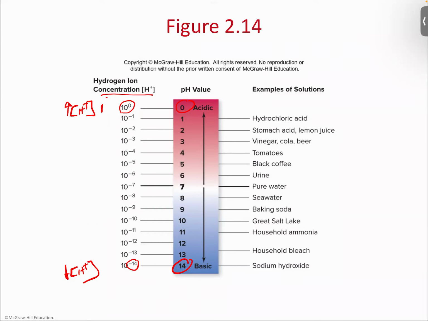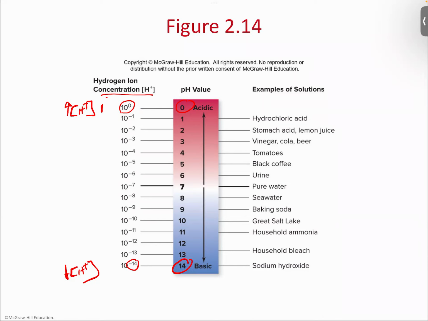Stomach acid comes in around here. We all know that, right? Because it's a very unpleasant thing. When you're spewing out stomach acid, that's always a bad thing. Lemon juice is right around this range for those of you lemon lovers. There's a reason why we put like 10 times more sugar in lemonade than actual lemon juice. We do the lemon juice, then we dilute it with water and dump a bunch of sugar in it. That's because of its acidity. It's very acidic. Coming in at 3, we've got things like vinegar, salad vinegar, soft drinks. Most soft drinks are coming around here. Beer, right? Which may be your favorite acid trip.